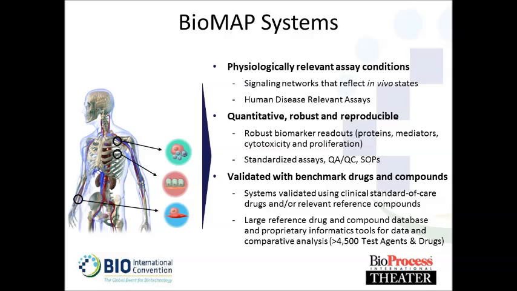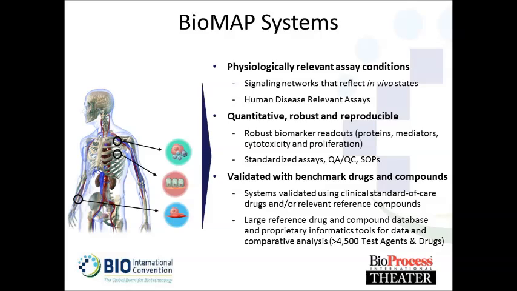Our systems are built, again, to be as physiologically relevant as possible. Often this means generating co-cultures of cells, endothelial cells and PBMCs, cells that produce factors and cells that respond to them, allowing us to recapitulate what goes on in vivo or in the clinic. And these are disease-relevant assays as well. These are human primary cells. Often this is the first time that a client's molecule has been tested in a primary cell model. Our systems are built for drug discovery, so they're quantitative, robust, and reproducible.